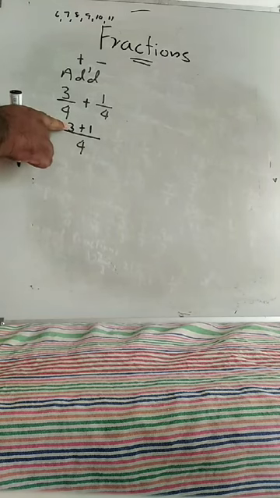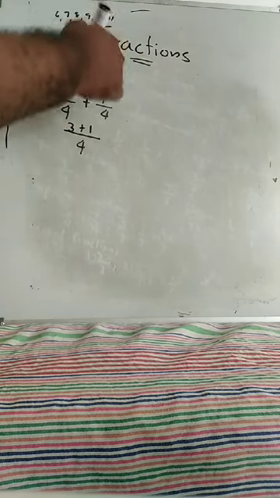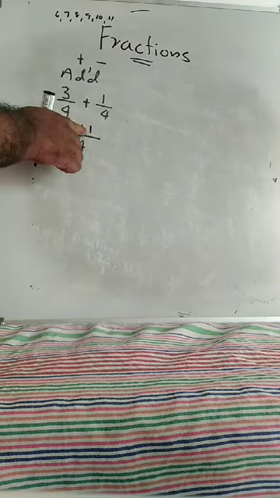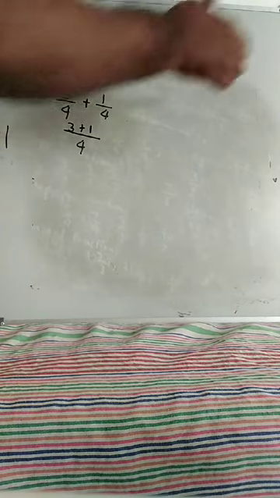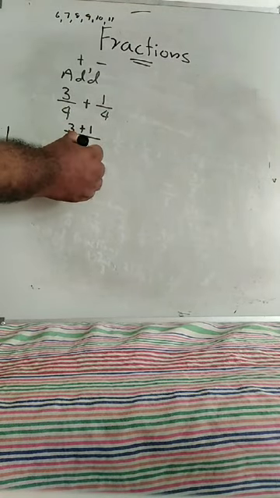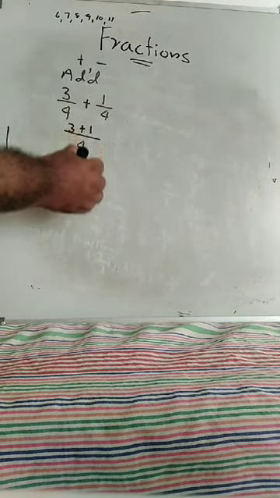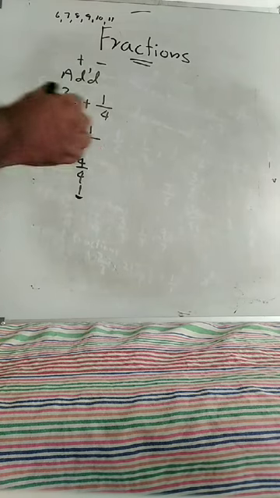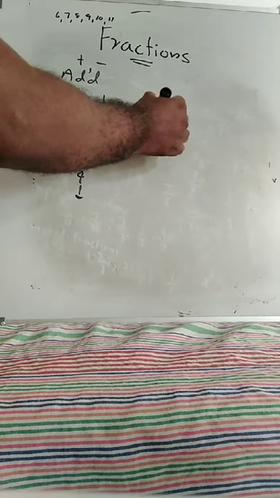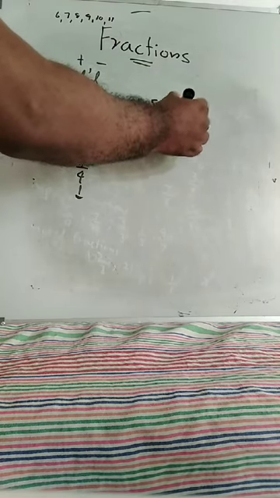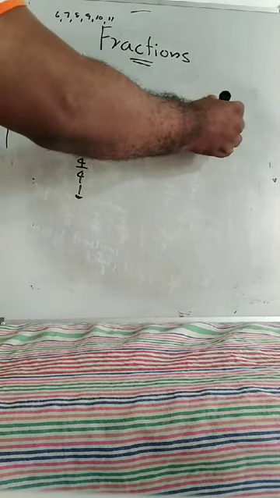Here, for the numerators, you know the directed numbers. Plus 3 means going 3 units to the right-hand side. Plus 1 means going 1 unit to the right-hand side. Both are in the same direction. Then add 3 plus 1, 4. 4 divided by 4 is 1. Right, another one. 5 upon 7 plus 1 upon 7 plus 2 upon 7.